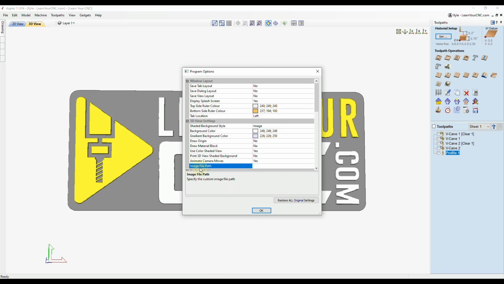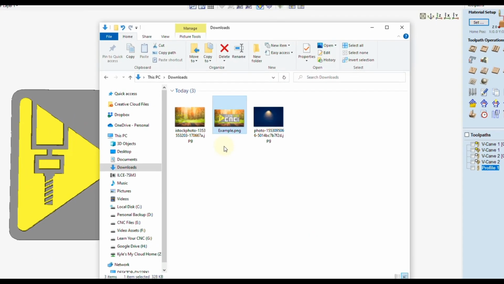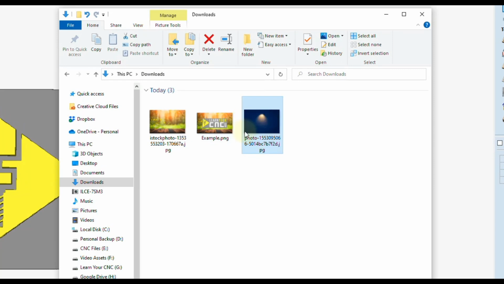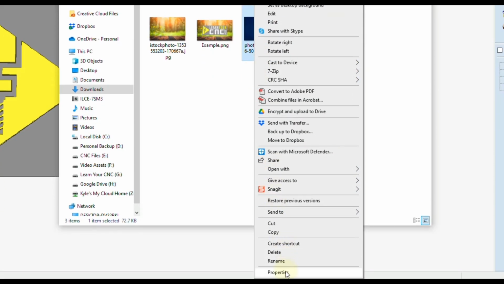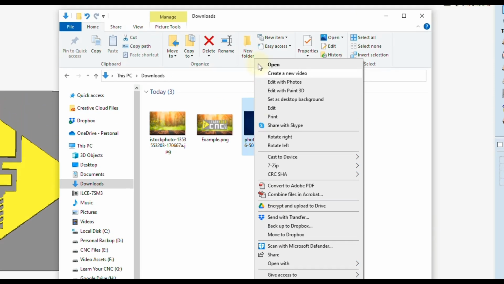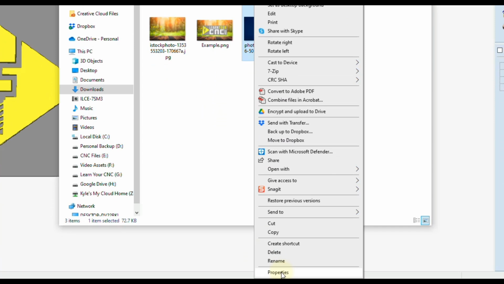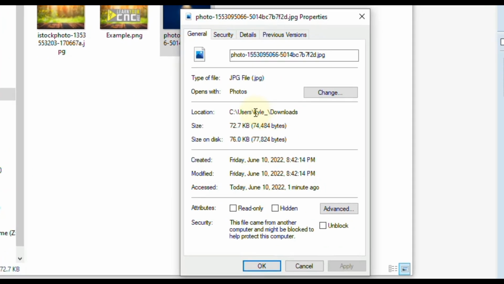And then where it says Image File Path, we need that exact path location. So we're going to go to our file folders on our computer. And you can see this is the image we just downloaded. And to find that location, you can either right click on it and then come down and click Properties all the way at the bottom, or you can click Properties up in the top menu if you have that there. We're just going to click on the bottom there and click Properties. Okay, and then here it's going to tell you the location. So that's the folder that it's in. And then at the top is going to be the file name. But we want all of that together.